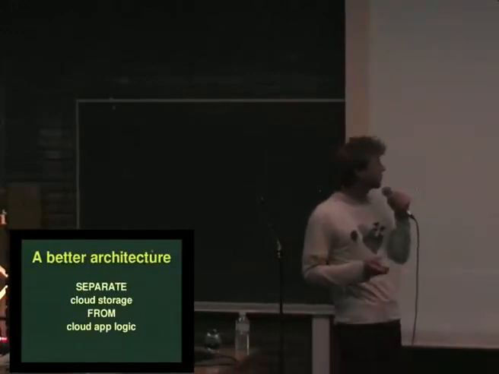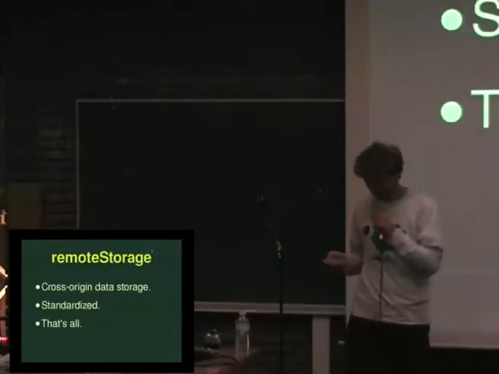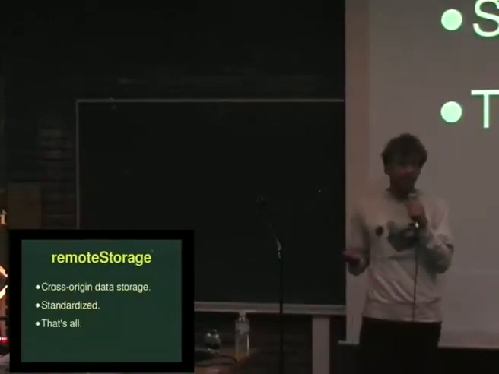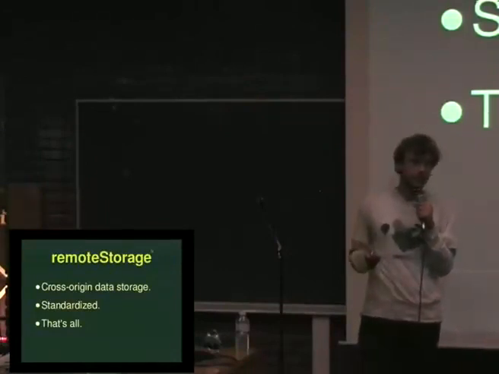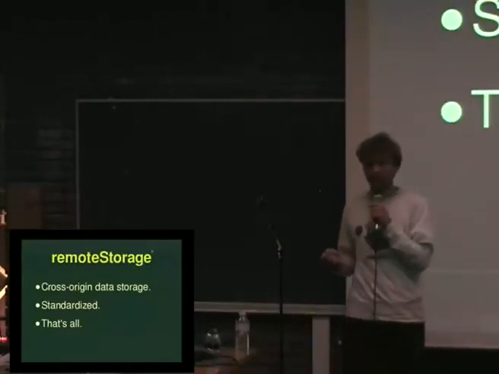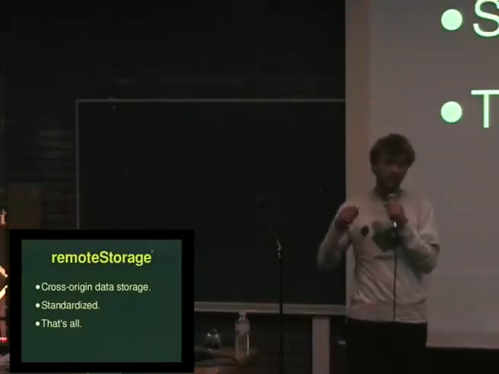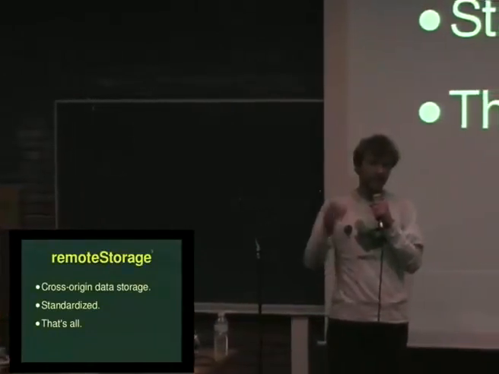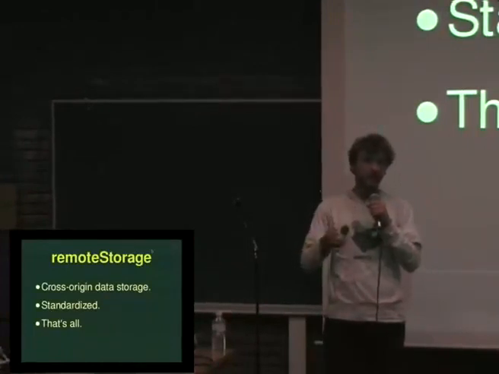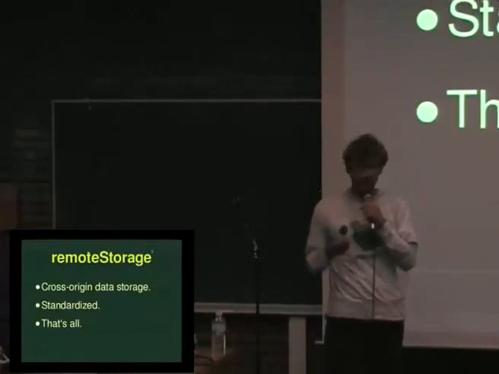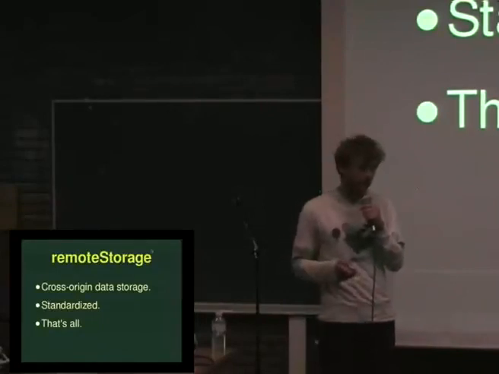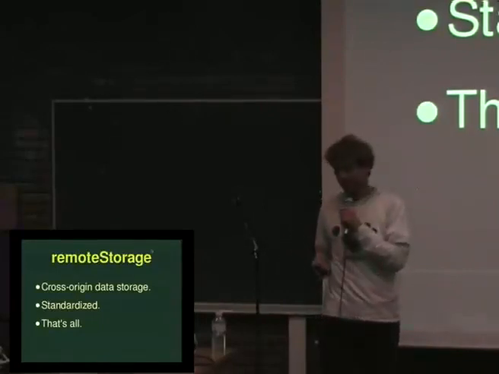So we've been thinking about how we could do that. And it's actually quite simple. You just need cross-origin data storage. Normally in JavaScript, if you run JavaScript in your browser, then it's only allowed to do AJAX calls to the server where the JavaScript came from. So you get data to your browser when you visit a website, and then the JavaScript that runs can make additional asynchronous calls back to the server to get more data in. But cross-origin AJAX is normally not allowed. You have to explicitly allow that for it to work.